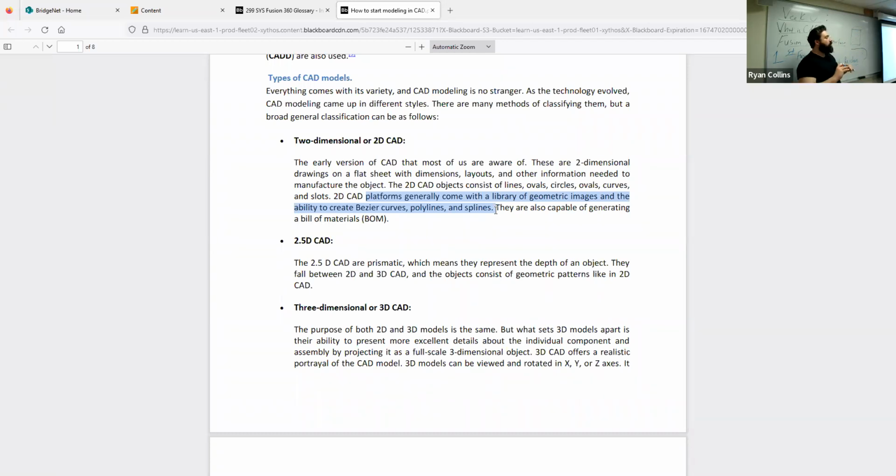I'm just discussing what that really kind of means. There's also polylines and splines. Polylines are just literally multiple different lines connected together. And that could be one line and an arc. That can technically be a polyline, or it can be a series of short lines to create some sort of sketch drawing. That is a polyline.